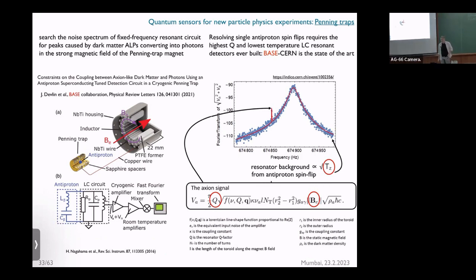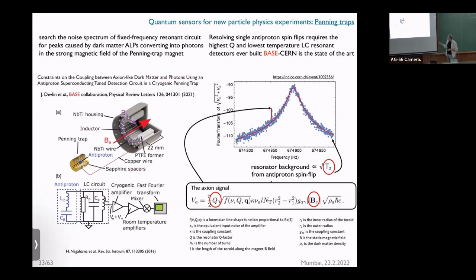And this is an experiment that is being carried out right now at CERN. It's trying to measure in a Penning trap, so a trap that creates an electric well and a magnetic trap for charged particles. It's trying to use this trap to measure the magnetic moment of the antiproton. So this fits into the symmetry tests that I was talking about yesterday, tests of fundamental symmetries like CPT that predict or insist on the fact that particles and antiparticles have the same properties, so the same mass, the same charge, and the same magnetic moment. And measuring the magnetic moment of antiprotons is their way of testing CPT.